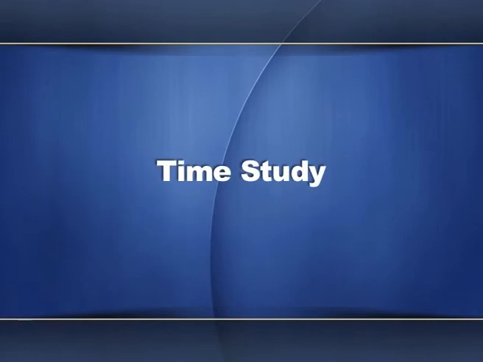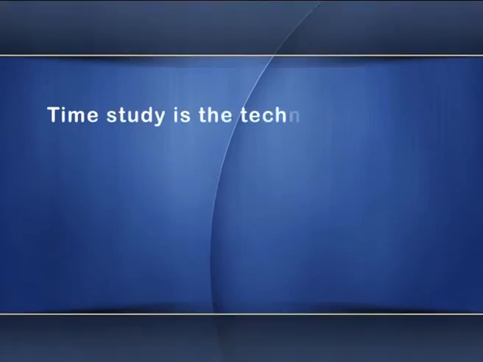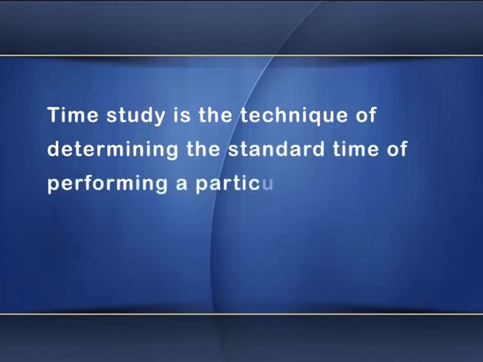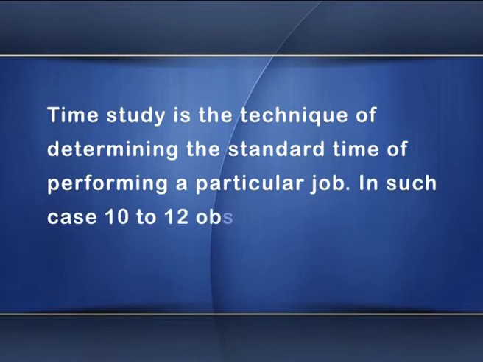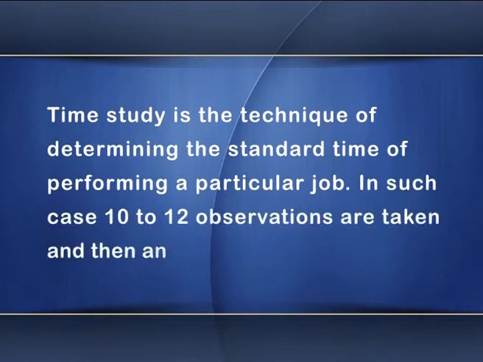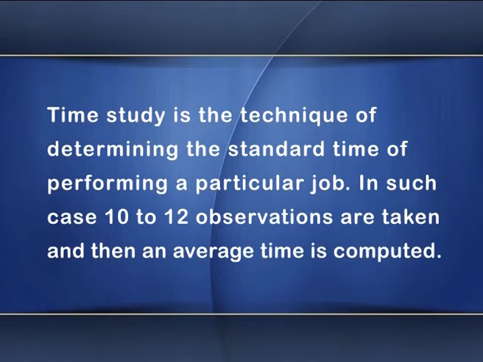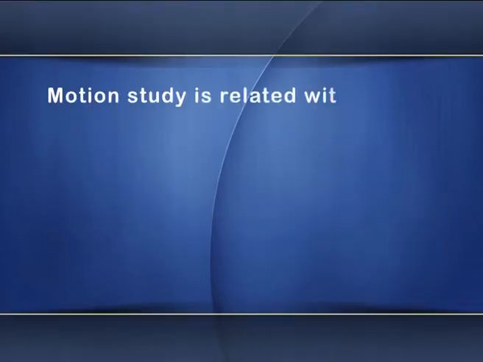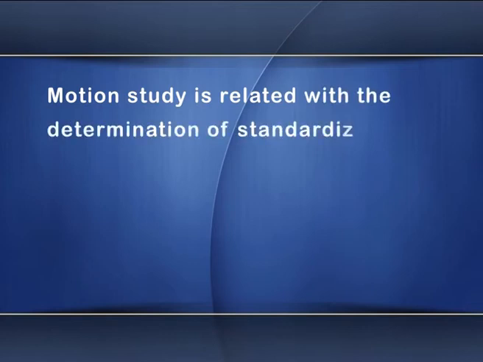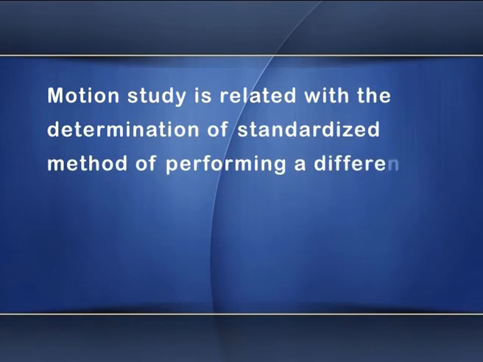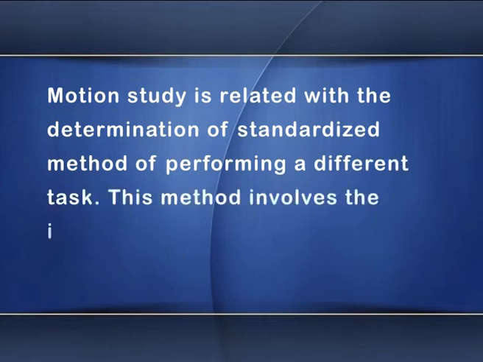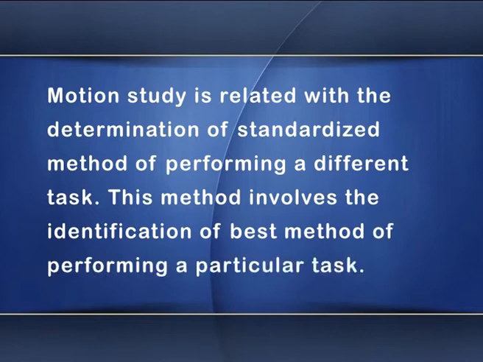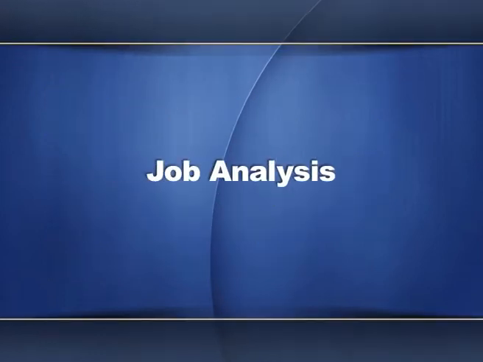Time study. Time study is the technique of determining the standard time of performing a particular job. In such cases, 10 to 12 observations are taken and then an average time is computed. Motion study. Motion study is related with the determination of standardized methods of performing different tasks. This method involves the identification of the best method of performing a particular task. Job analysis.